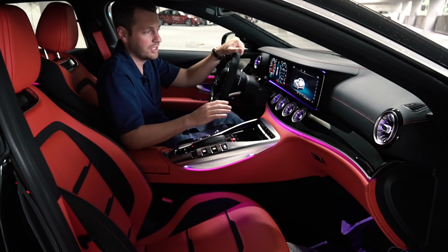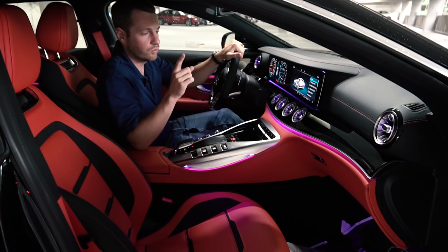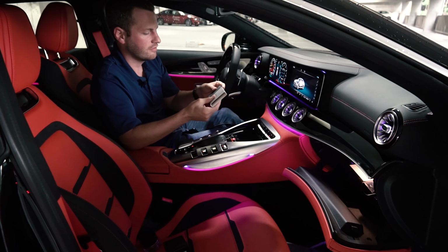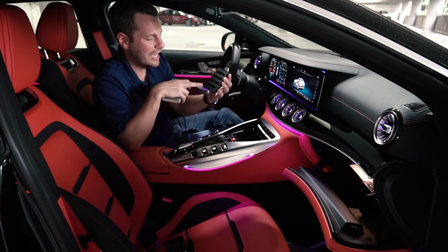Now you have your seat controls, climate, energizing comfort, dynamic select, and track pace, because you can track the car and race the car, of course. But what's really cool, if you look in here, you have the scented feature. So this canister actually has scent in it, and you can reload it with your perfume, your cologne. It comes in that box there, but you have these Mercedes Benz perfumes, and you can actually fill it, and you have nightlife mood, sports mood, downtown mood, and Pacific mood.